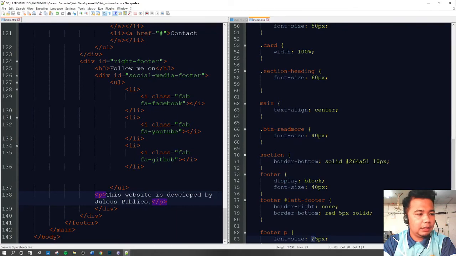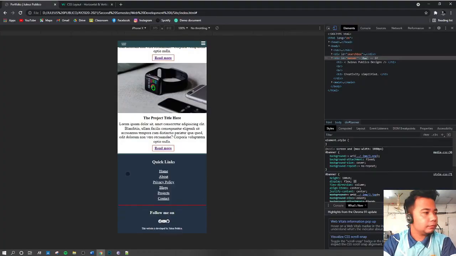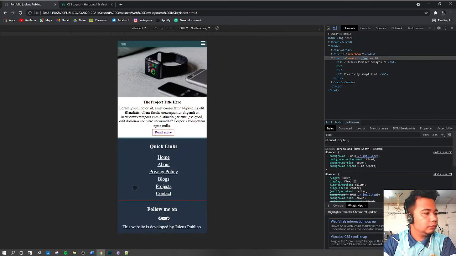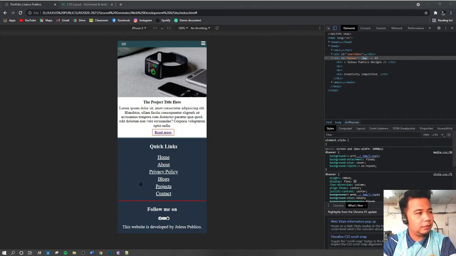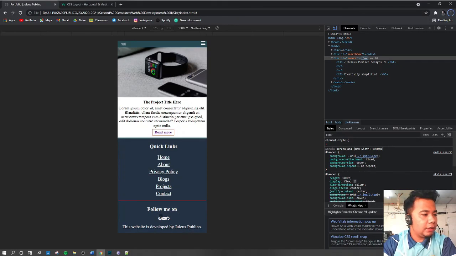How about 30? Okay, I think that's it. Okay, that's it. And then lastly, we're just going to increase the size of our social networking site icons.